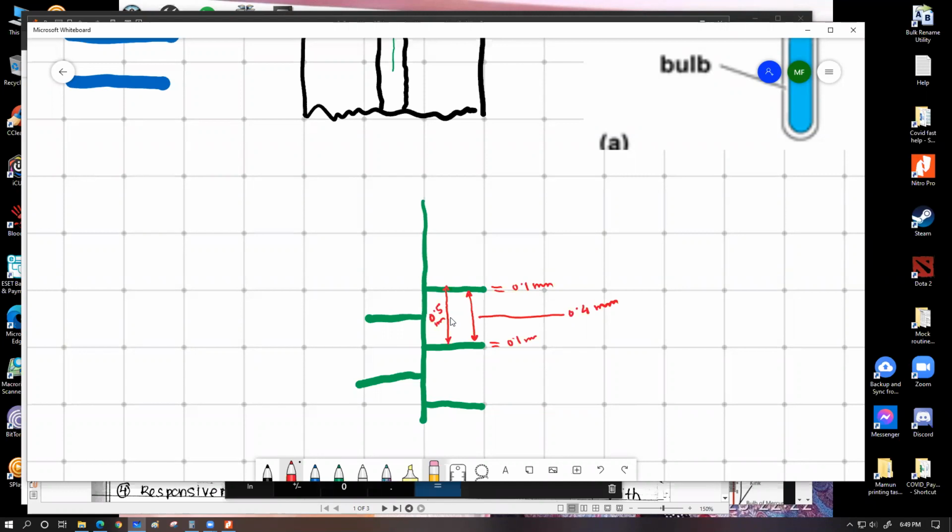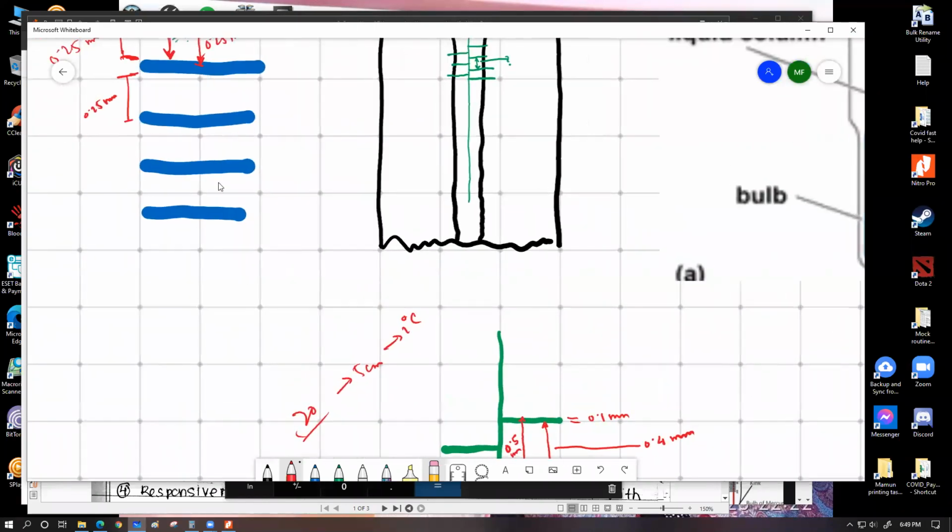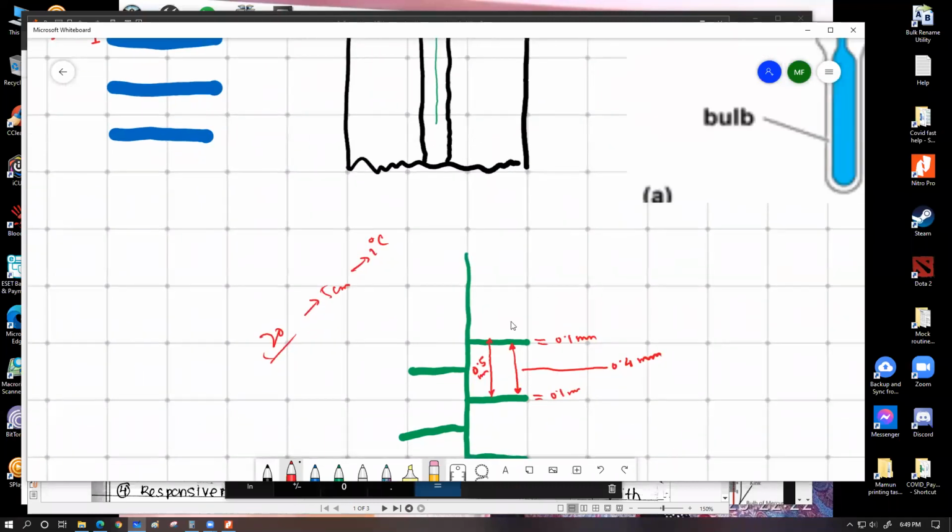Now think about it. It's the same device, graded with the same number of lines, 20 lines within 5 centimeter, representing 2 degrees Celsius. But wouldn't this device be far more useful compared to if it was drawn like that? I mean, wouldn't this be more easily readable? Do all of you agree that taking a reading out of this scale would be easier compared to taking a reading of this scale? Yes, sir. Because the gaps are pretty far apart.